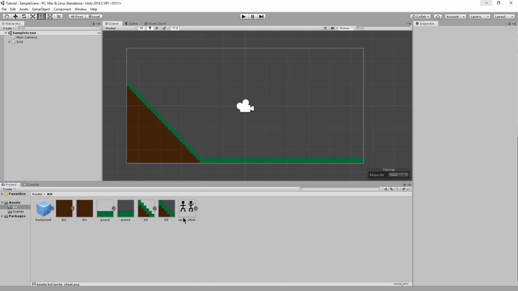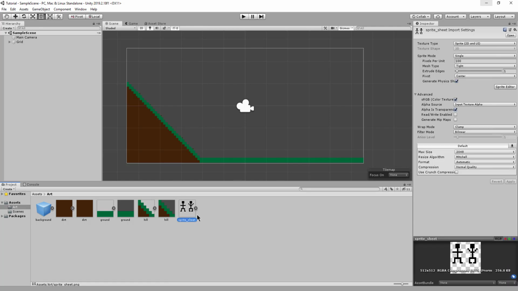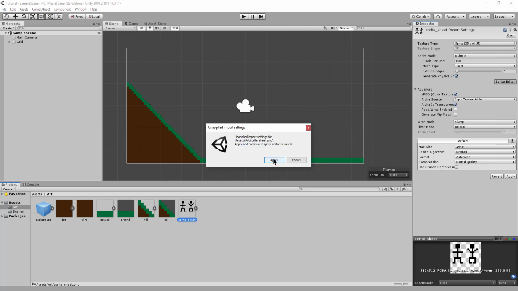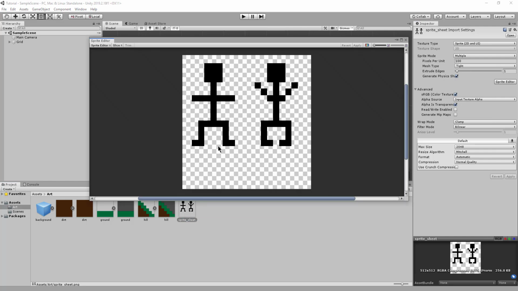All right, so now within Unity, we have the sprite, little sprite down here within our assets art folder. And what I want to do is have that selected, and then on the right-hand side here, there's going to be this sprite mode. We're going to change that to multiple, and then we have this option for a sprite editor. So that's going to launch our sprite editor tool, and we want to go ahead and click apply.